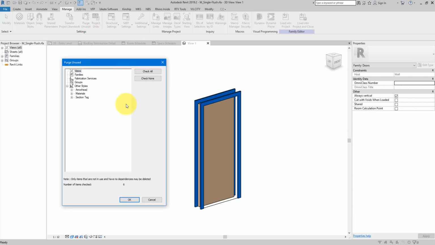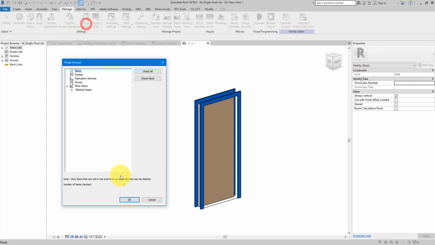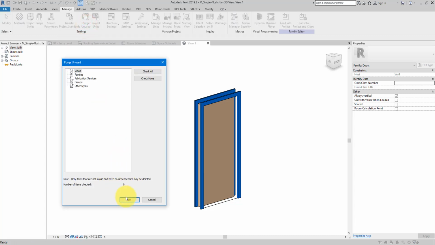You can see straight away, even for a simple family like this, it may still have redundant elements that you want to delete. In this case, it's not that bad because there are only 6 items here, but for some complex family, this number can be 2 or 3 digits. So it's very important that you do this. If I now go to OK now, those redundant objects are gone. Just the material access is left, and I can just delete it again like this. Purge Unused again, now it's 0.